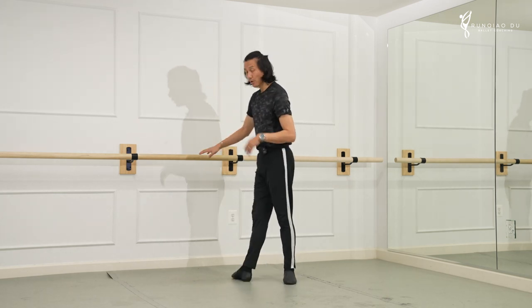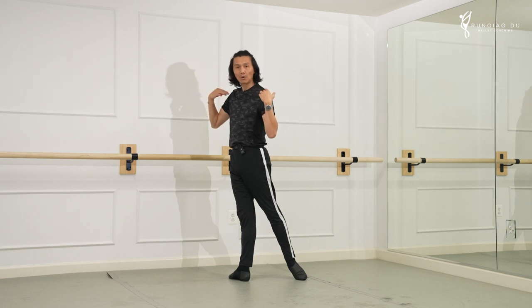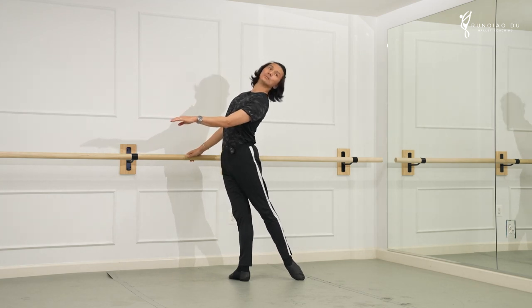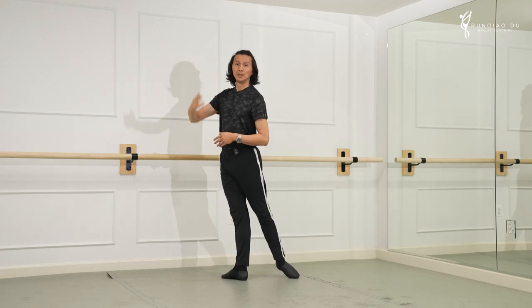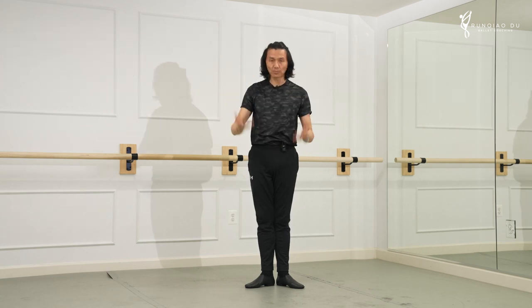In Vaganova style, you almost have to think you are in a back bend — in the port de bras back. Just telling your head is not enough. The head has to be involved and coordinated with your upper back and your shoulder. Your spine has to be in curvature, and your sternum, your chest, has to go toward the ceiling — not caving in, but lifting high up. In Vaganova style, it's never just the arm, or just the head, or just the shoulder. It's always from head to toe: total body integration. Every part of your body works together to create that beautiful position.